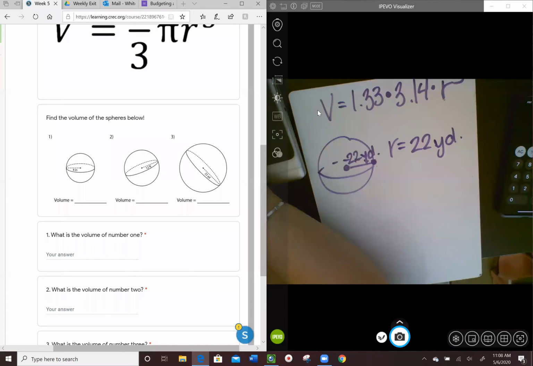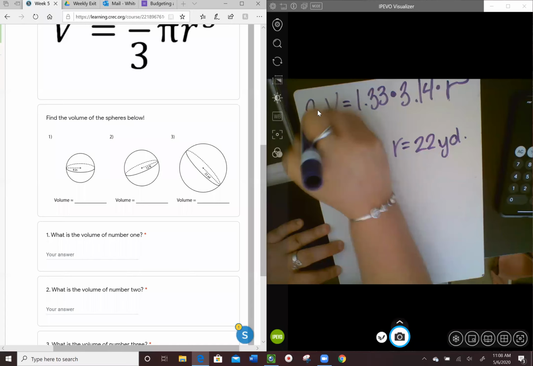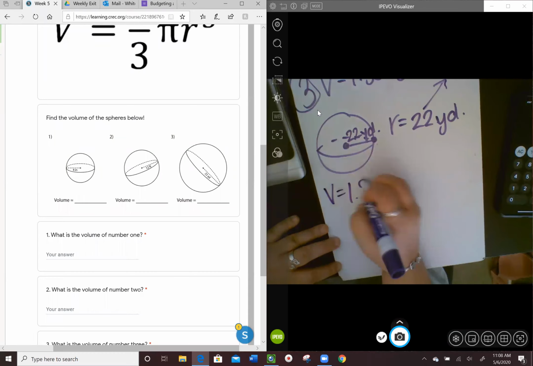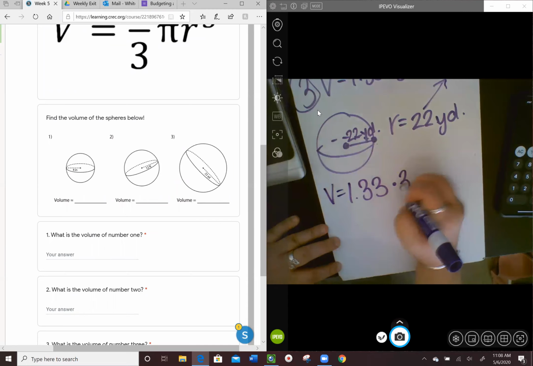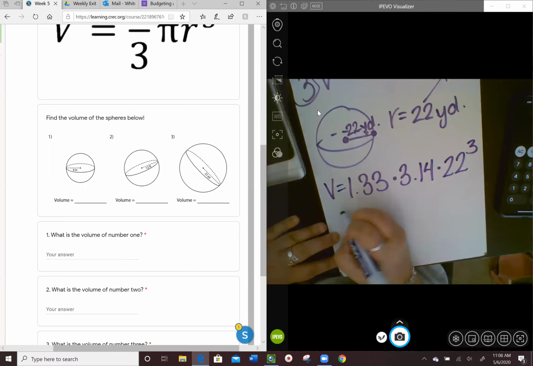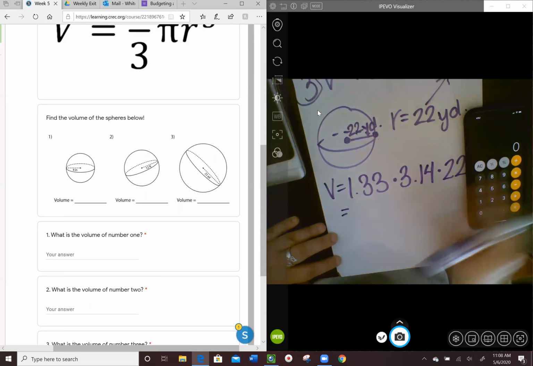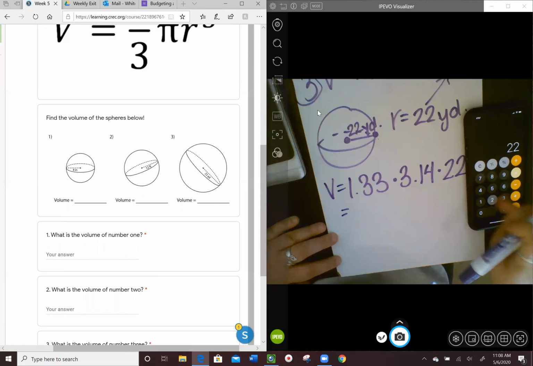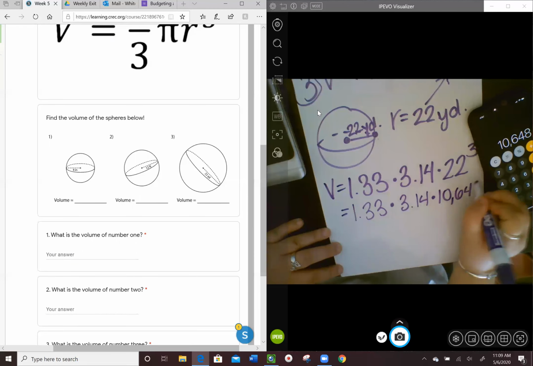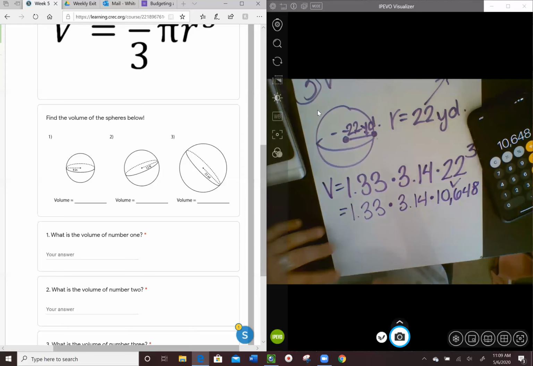Okay, now we're on number 3 for anybody who's confused. Number 3. We're going to replace r with how long the radius is, just like usual. So we get V equals that decimal approximation, the approximation for pi, and then the radius to the 3rd power. So remember what to the 3rd power means. It means 22 three times. So we've got 22 times 22, and then another final 22. So 3 total 22s multiplied together. Everything I haven't touched yet, I'm rewriting. Again, big number, but this is a huge sphere. This is even bigger than the last one.